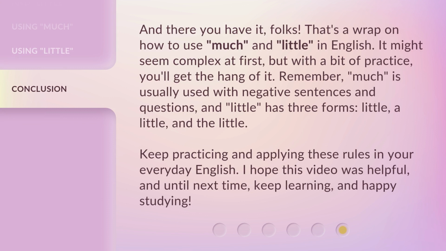And there you have it, folks. That's a wrap on how to use much and little in English. It might seem complex at first, but with a bit of practice, you'll get the hang of it. Remember, much is usually used with negative sentences and questions, and little has 3 forms: little, a little, and the little. Keep practicing and applying these rules in your everyday English.